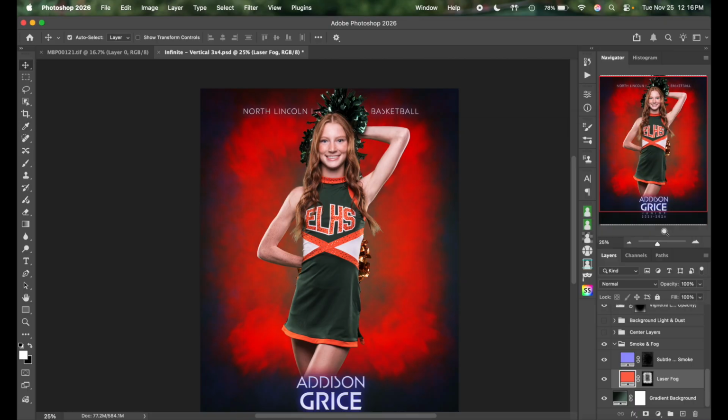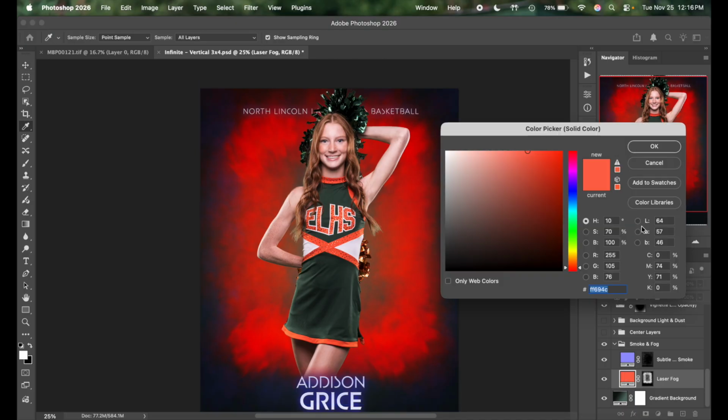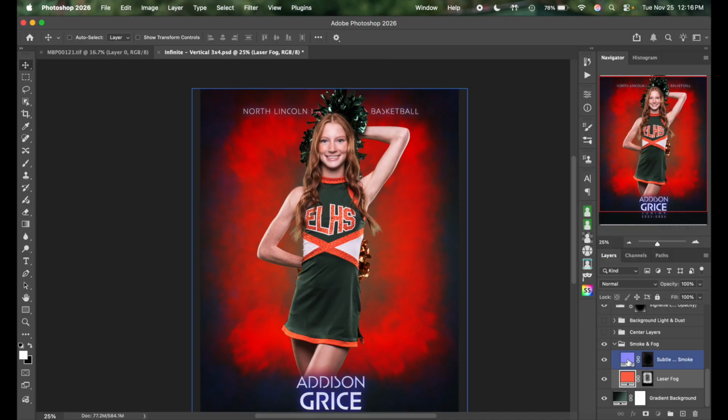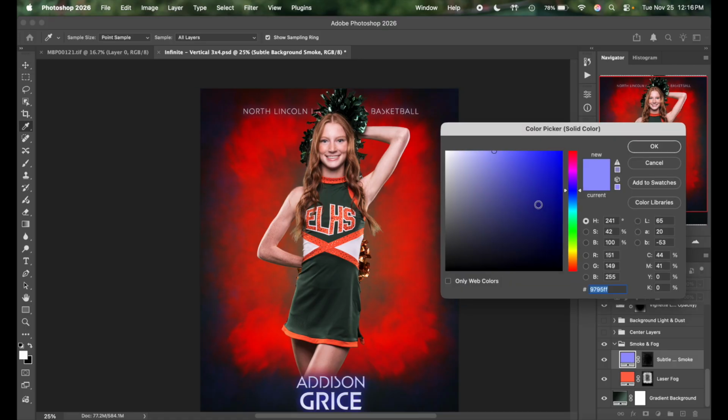Play with that for now. I want to open this back up. I want to copy that color, Command or Control C. Then I want to come here. This is just for dimension, really. It's just a second layer, a very subtle layer of smoke. Paste that in there, but I'm going to go a little lighter.